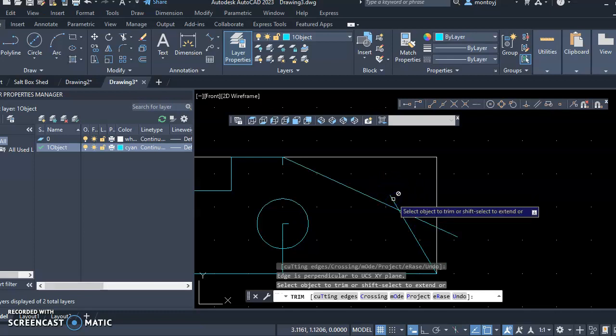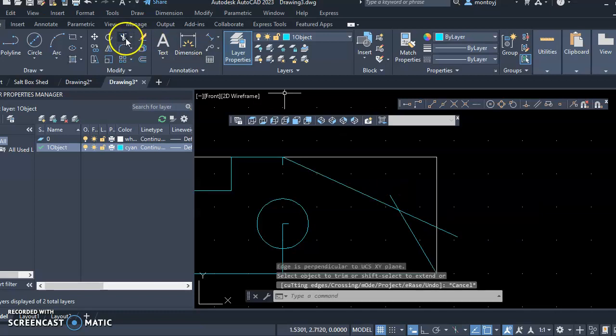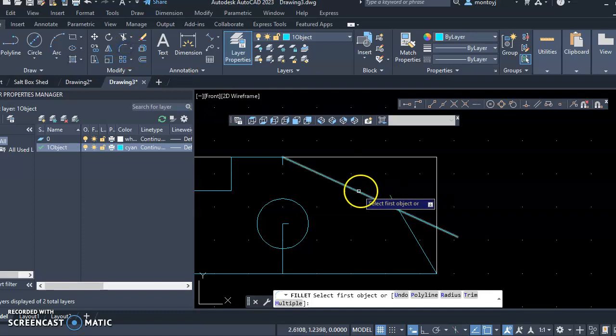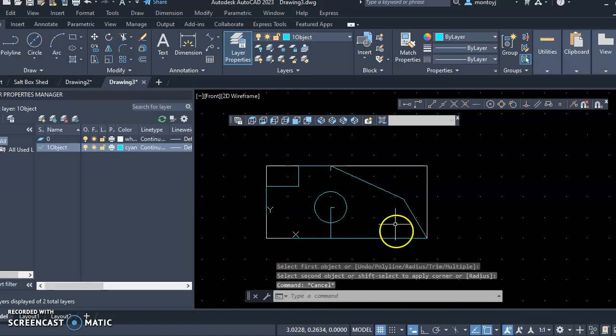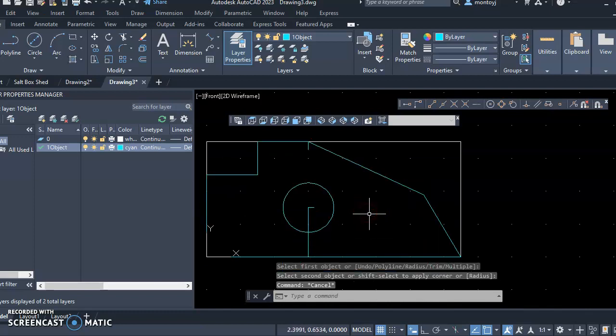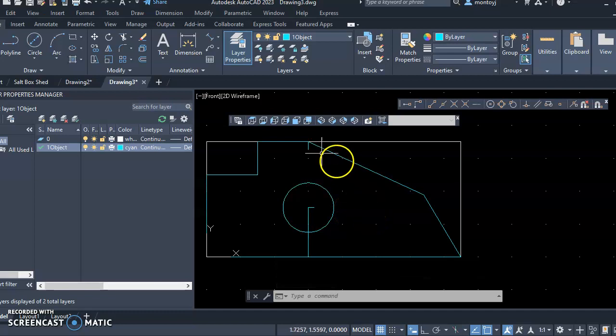Okay, it's telling me that they're not quite there because it's giving me that can't-do-that sign, so let's try something else. Let's try to fillet it. Fillet it on 0. Okay, we've accomplished a good move right there. Okay, so now we have that overall shape that's going to help us.